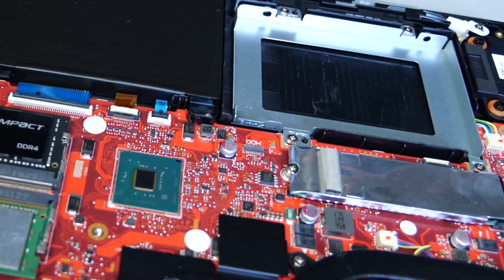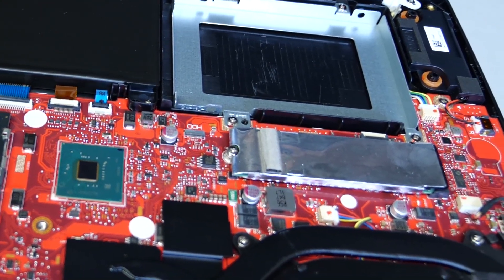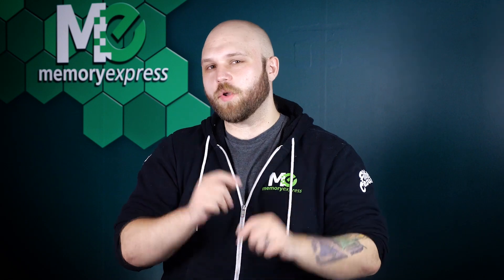You won't know until you do a little digging, or you have the laptop on your hands and take a look for yourself. In a lot of cases, you'll find your new gaming laptop is sporting single channel with room for upgrading. Upgrading the RAM, hard drive, or SSD are the only upgrades you can do on most laptops. Today, we're going to see if upgrading to a dual channel RAM setup on your laptop is worth it, with a gaming focus of course.